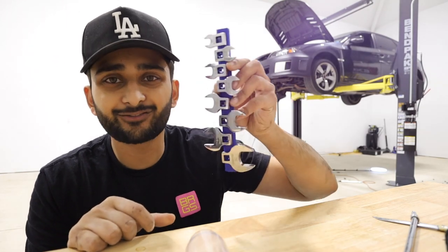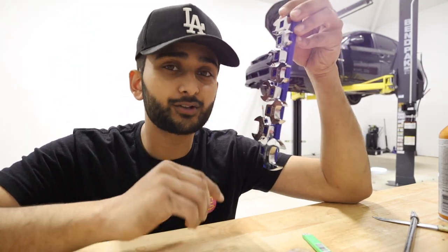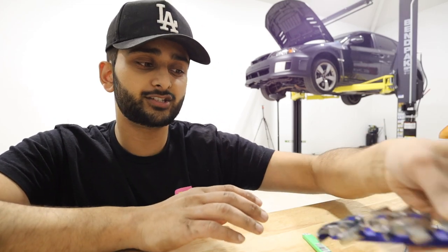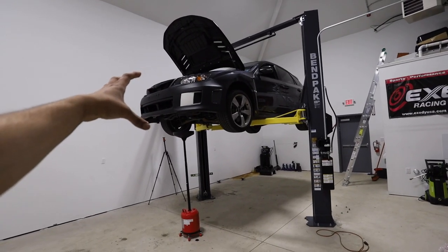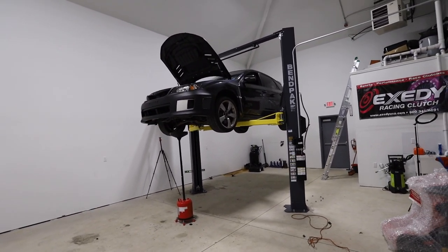None of that by any means was actually difficult — it was just a huge pain in the butt. I went to AutoZone and bought a new crow's foot wrench set right before starting this. Unfortunately I needed something just a little bit bigger than 7/8ths, so I ended up using an adjustable wrench. You're apparently supposed to use the 24-hour gasket maker, but I just got the regular one because ain't nobody got time for that. We have officially installed the cylinder four cooling mod — I am so hyped because we can finally start drifting this thing.